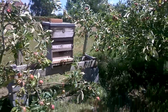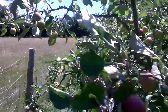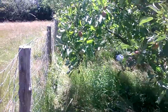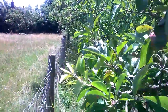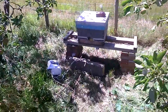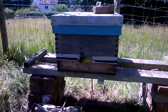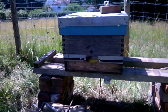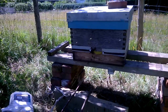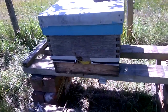Actually, when that colony did swarm, I did split the colony to do a walkway split, and that was just over a week ago. The walkway split has been very quiet but today it's become very active. This is the split here. I can only assume that the queen's been on a mating flight and come back, and hence all the activity. So that's a really good sign — I'm pleased about that.